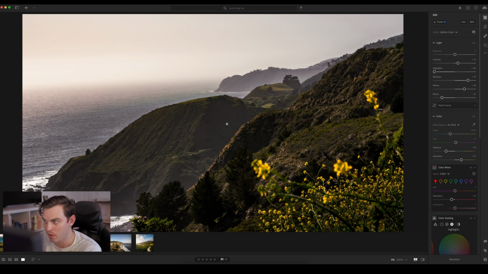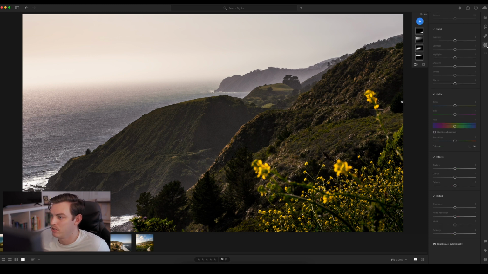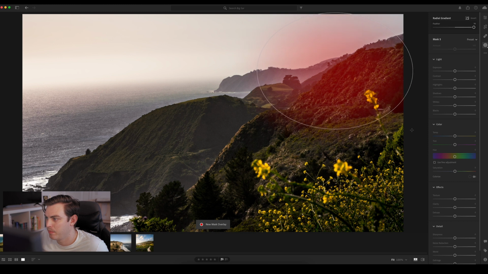I'm just letting my eye walk me around the photo to see what exactly I'm not vibing with. And I think this area over here is messing with me. So I'm gonna add a radial gradient. Right in there.